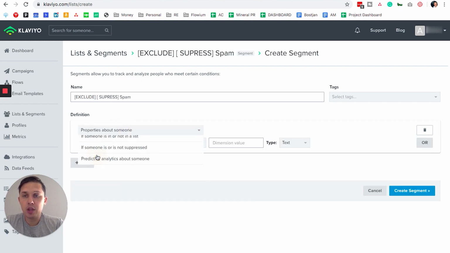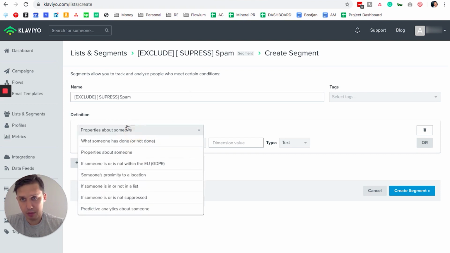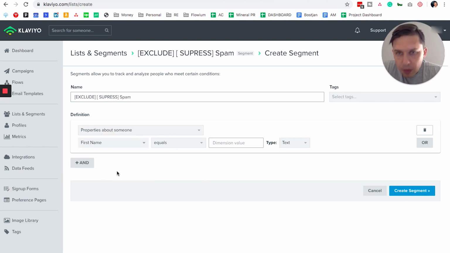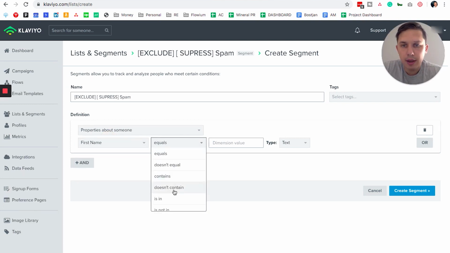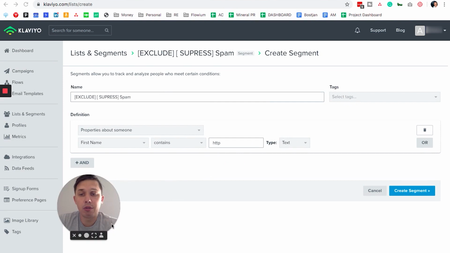So now we need to look for their first name. It depends which software you use, but in Klaviyo you click properties about someone, then first name. First name contains HTTP, because this is one of the common denominators in all links.